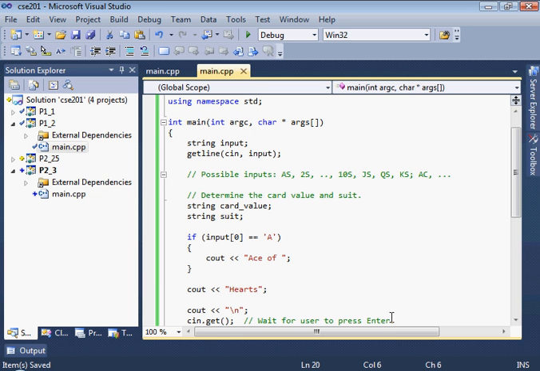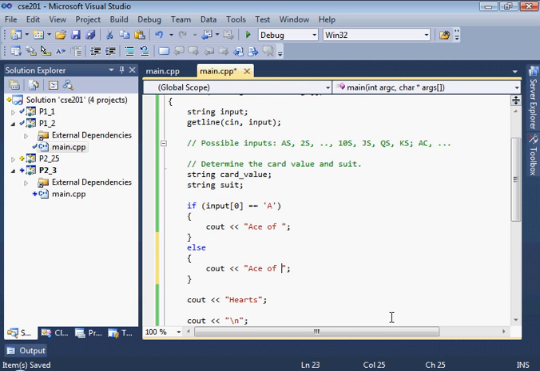And then we're going to have an else. They covered else, right? Otherwise, maybe we'll call it a 2 of something. Else, unknown card value.